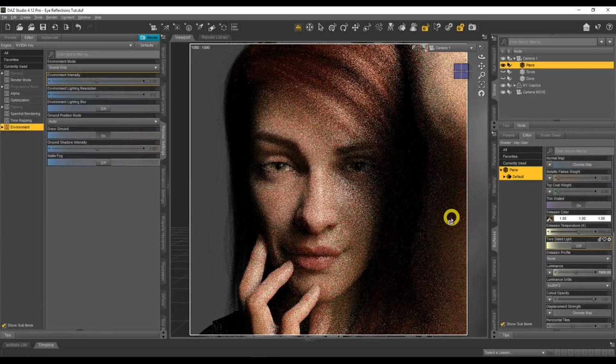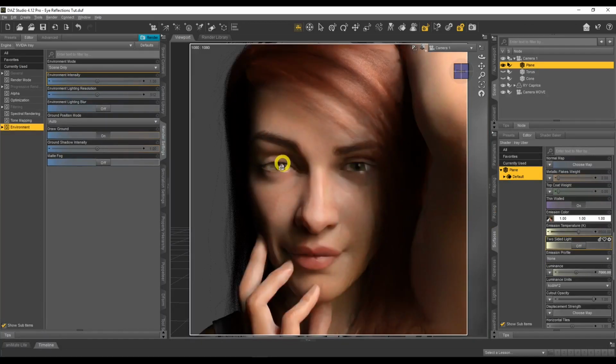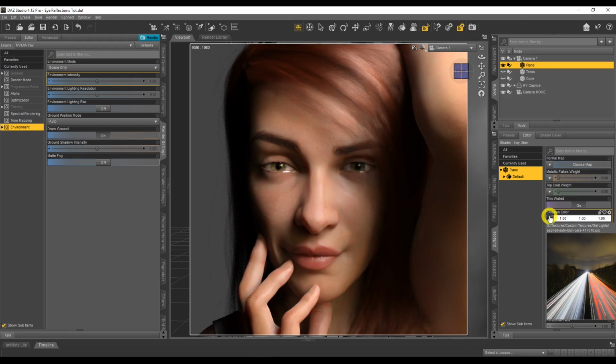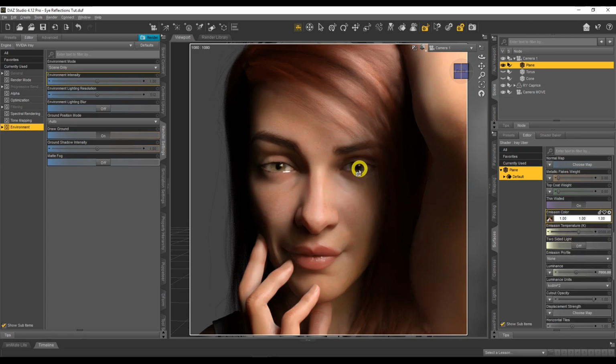Excellent. Okay, so you get some really unique reflections in the eyes there. One of the benefits, the pros, of using a primitive is we can customize it to our needs. So we've added an emission color to it, and we're going to get our unique colors here as well. It's going to be very different, very unique, and that's what you want. You want your artwork to stand out, so you want to try different techniques to get these really unique effects. We've got a bit here as well. You can see a little bit of color there.